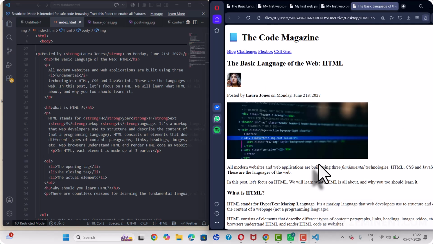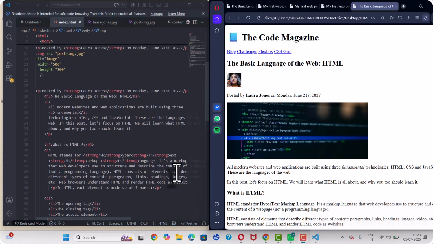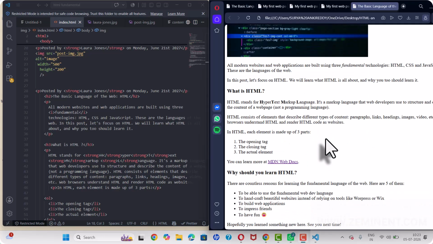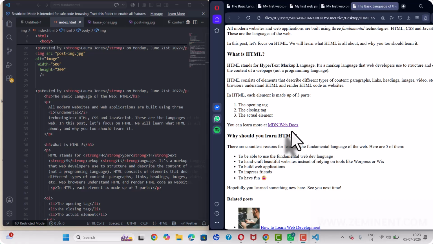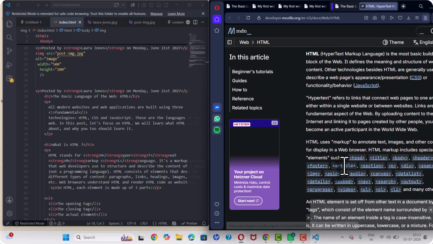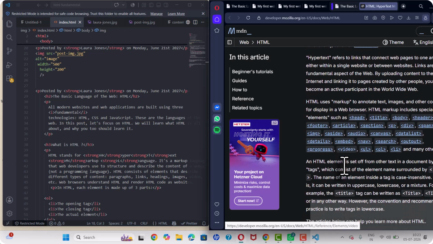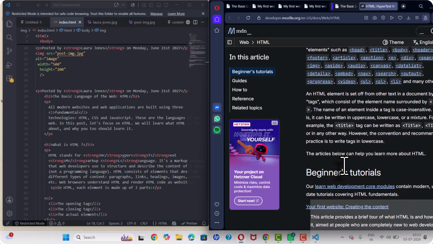And so let's now start with the second kind of link that I was describing, which points outwards of our own website. So what I have here in the demo is, at the end of this What is HTML section, a link to the MDN web docs. This is basically a website where you can learn all about HTML and also CSS and JavaScript. And actually I will show you this site a little bit better in the next section, because it's important as a web developer to know how to use and find information here in these web documentation pages.